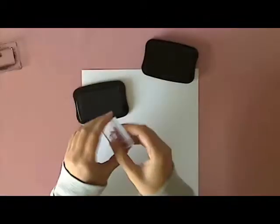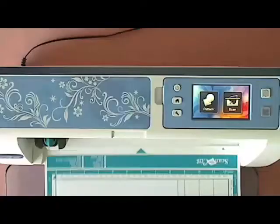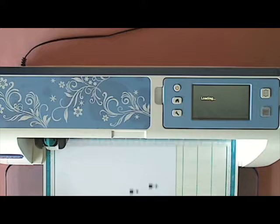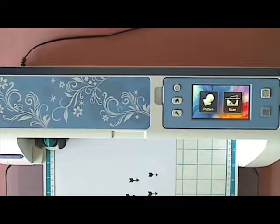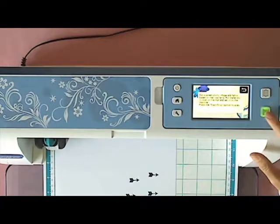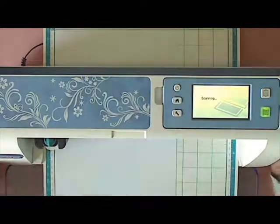And then now I'm going to take a piece of scratch paper and stamp all these little cute arrows all over them. And then I can use my machine to go ahead and cut around them, because there's no way with scissors I would ever be able to do that. Even with an X-Acto knife, it would be crazy. So click home button, scan, and direct cut, and it will go ahead and start scanning my paper.